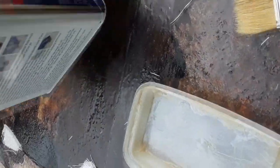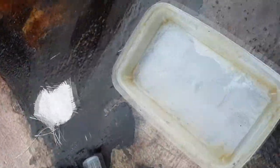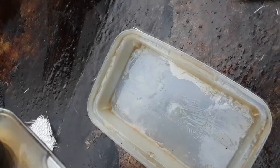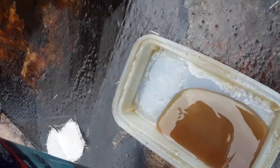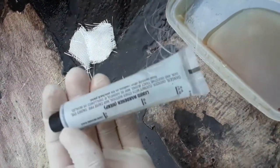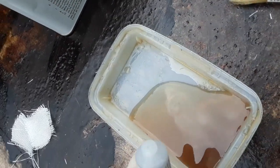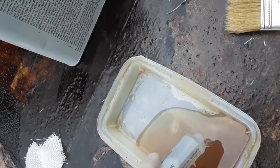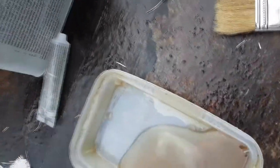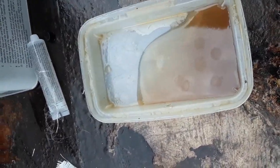All right. We got fiberglass resin, a little mixing cup. Pouring some in. Hardener. And go easy on the hardener. Everybody always puts too much in. You just need a few drops or so. That's about it. And give her a mix up and we'll get going.